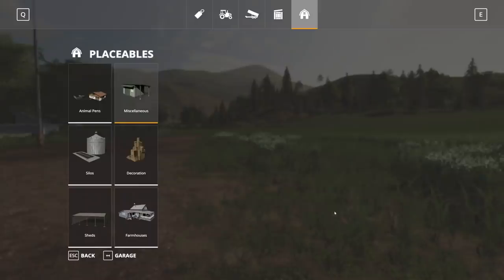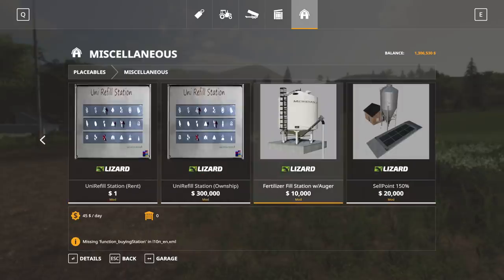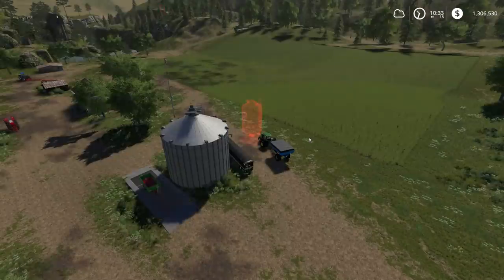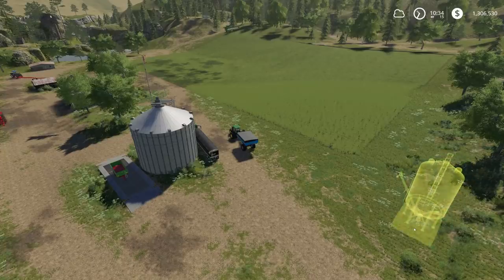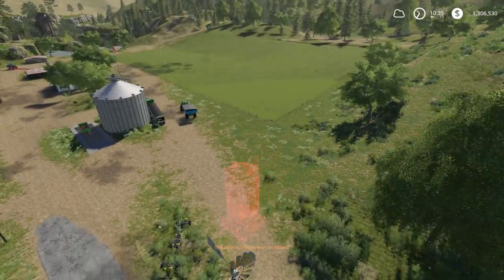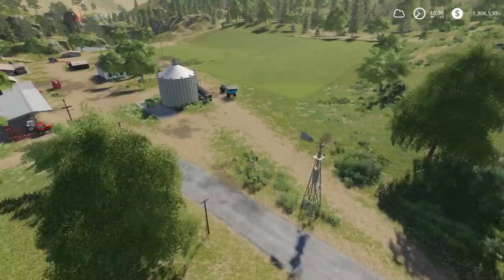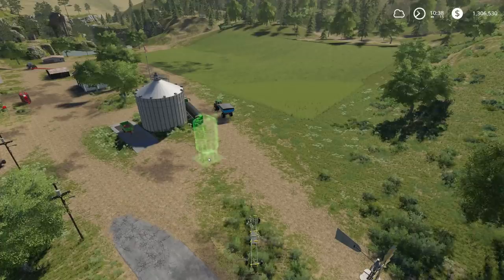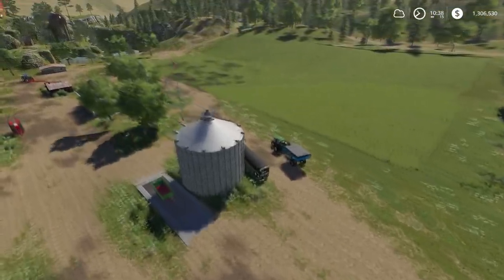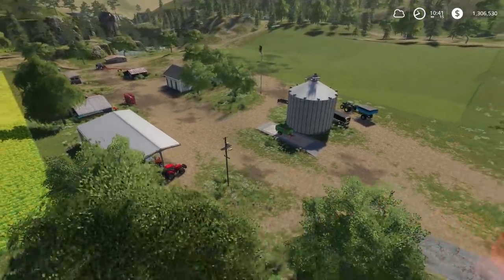So, okay, let's see if this one messes things up. Fill station. So pretty much go anywhere. Well, it makes sense to go here, but collides with an object. Way out there, though. I don't know if I want to go way out there. I'll put it up here. That'd be perfect.